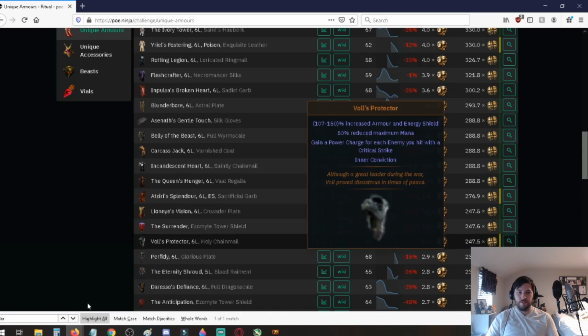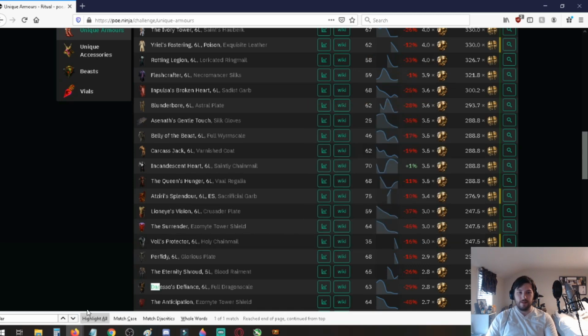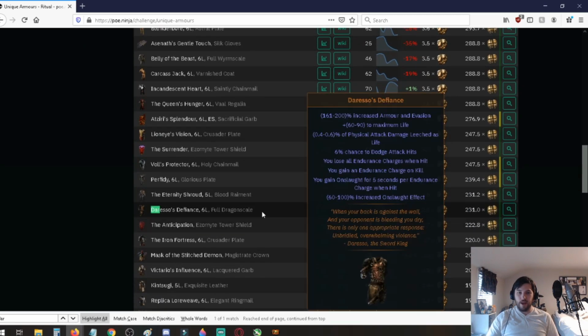I'm probably looking, have it searched here. There you go. So 2.8 exalts. It was a little bit more when I bought it at the time, but I looked at it. It put me at attack dodge cap, gave me endurance charges, which allows me to use immortal call, and it has life, and it has onslaught effect, and that can give me up to 20% more move speed and attack speed, making me even quicker.